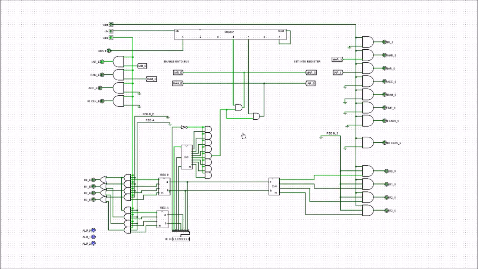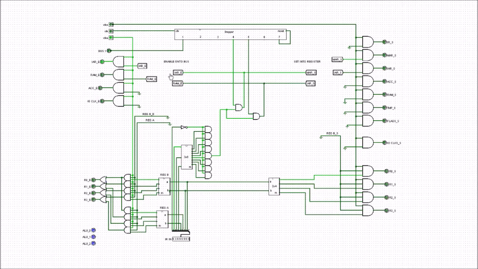So this is our control section here. We can see that we've got this value for the instruction is high here. That high comes up and it chooses the 1, 2, 3, 4, the 5th AND gate down, and that 5th AND gate has gone into these 2 AND gates, and these 2 AND gates are going to be controlled by the separate positions 4 and 5, and those are going to go through these 2 lines here. So in position 4 it's going to be instruction address register enable and memory address register set, and then in position 5 it's going to be RAM enable and instruction address register set.